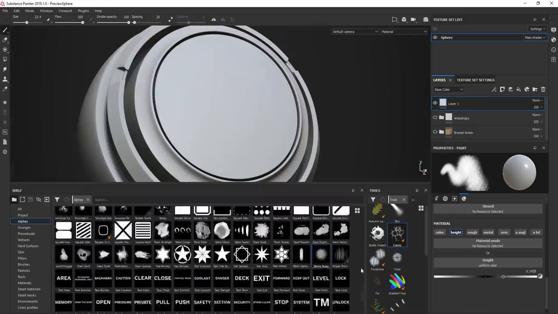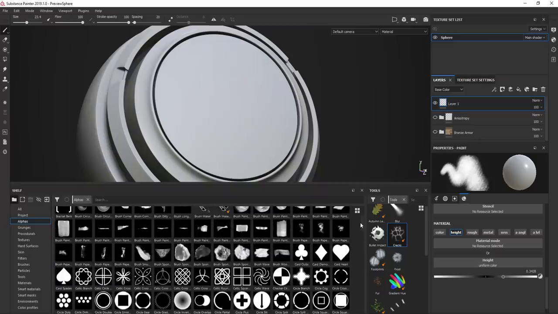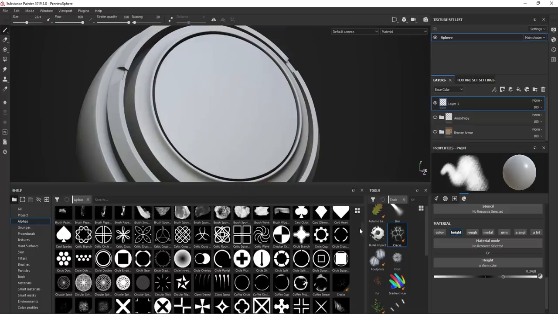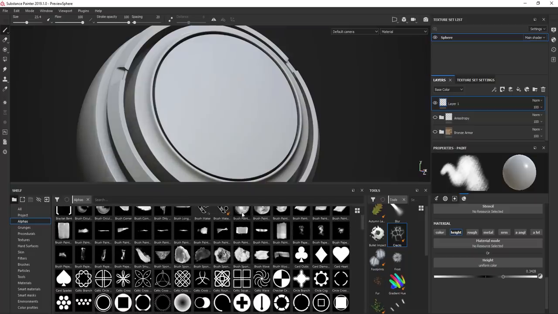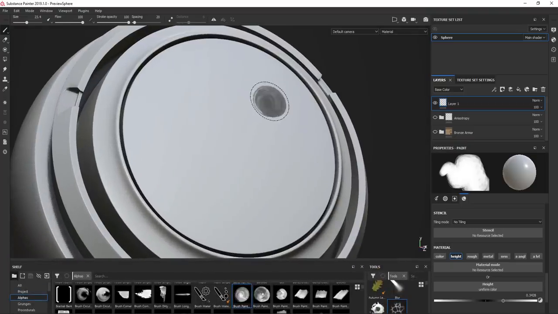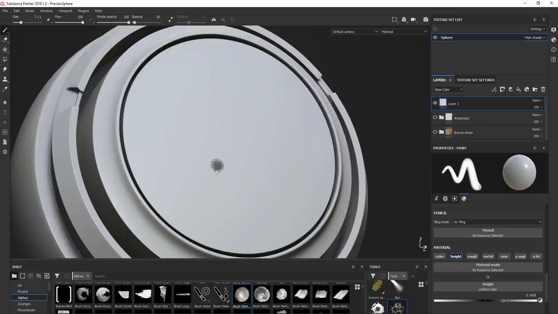So let me go ahead and find another brush. So let's say we get a brush like, okay, maybe we can get a brush like this. I don't know, maybe we can get a brush like that. Maybe that brush would be cool. I've not tried it before. We're just gambling right now, and I'm going to simply right click, drop down the brush size, and start painting. Make sure this is turned on, else you're going to get some negative values.